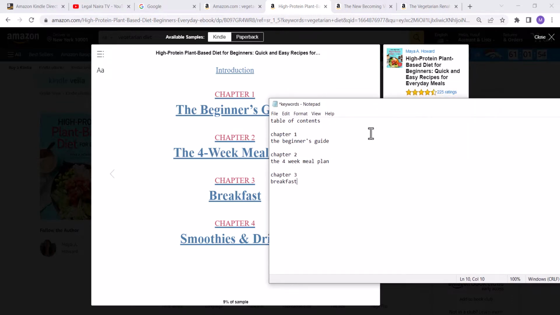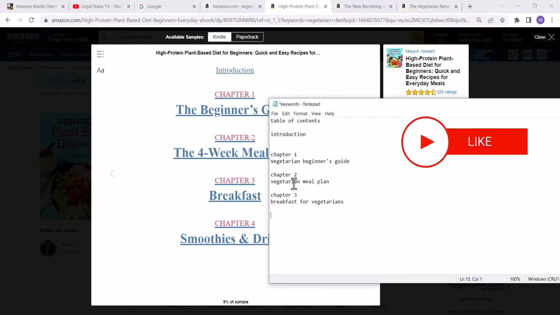Now, what you want to do is you're not going to use the exact table of contents the way it is. Before you start your chapter 1, you can have an introduction like this before you start the chapter 1. Then in chapter 1, instead of writing a beginner's guide, you can just change yours to vegetarian beginner's guide. Chapter 2, the 4-week meal plan, you can just change yours to vegetarian 4-week meal plan, or you can just remove even the 4. You can say vegetarian meal plan or 30 days meal plan. Chapter 3, breakfast, change yours to breakfast for vegetarians, like that, and this is how you get all your chapters ready. This is the first one.